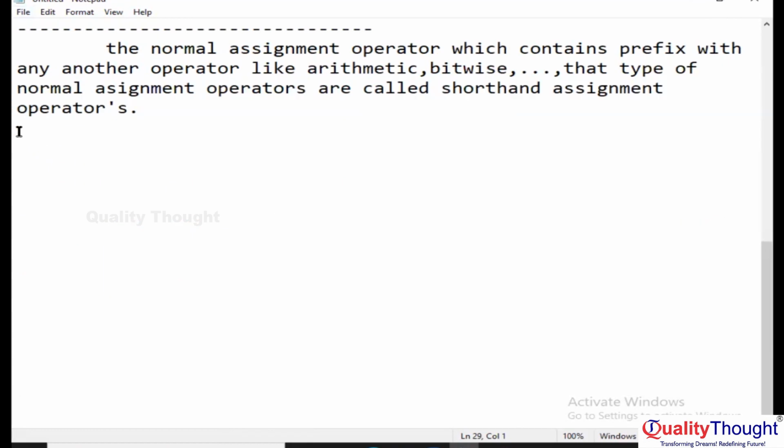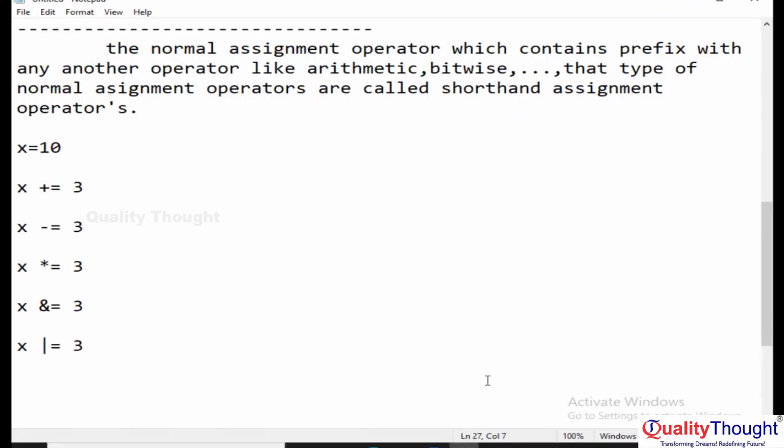Now observe very clearly. Now I am taking x value as 10. Now I am using x plus equal to 3, x minus equal to 3, x into equal to 3, x and equal to 3, x or equal to 3.